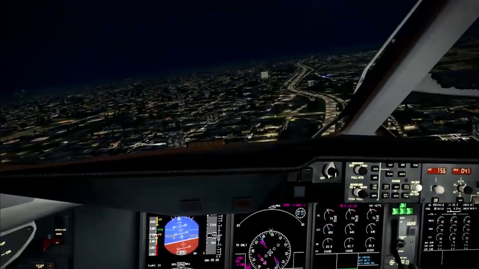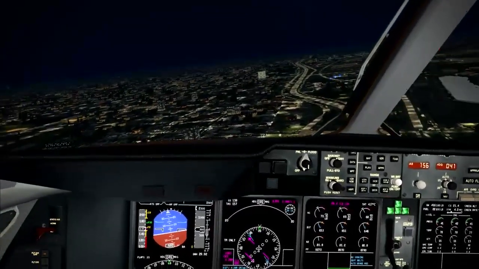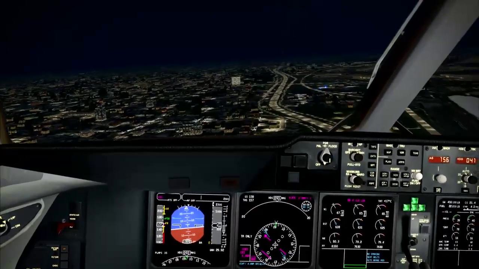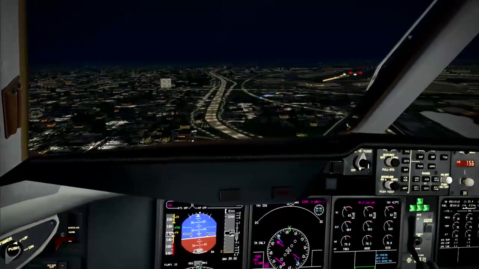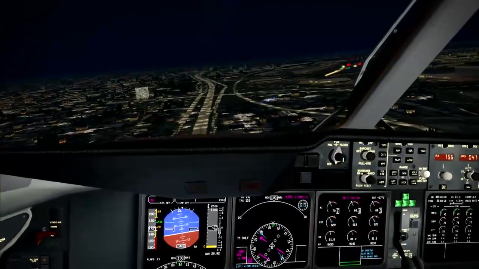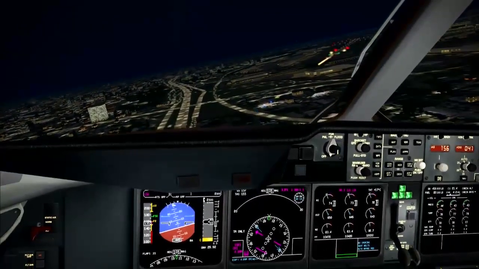So in the pass overhead, the second set of strobes, pretty much aligned with them. The parkway or road is a great reference here. This long turn is particularly difficult as you need to keep a lot of attention outside, but you must also keep your speed and sink rate on target. Aim for the next set of strobes, which in the real world are on top of a hotel.